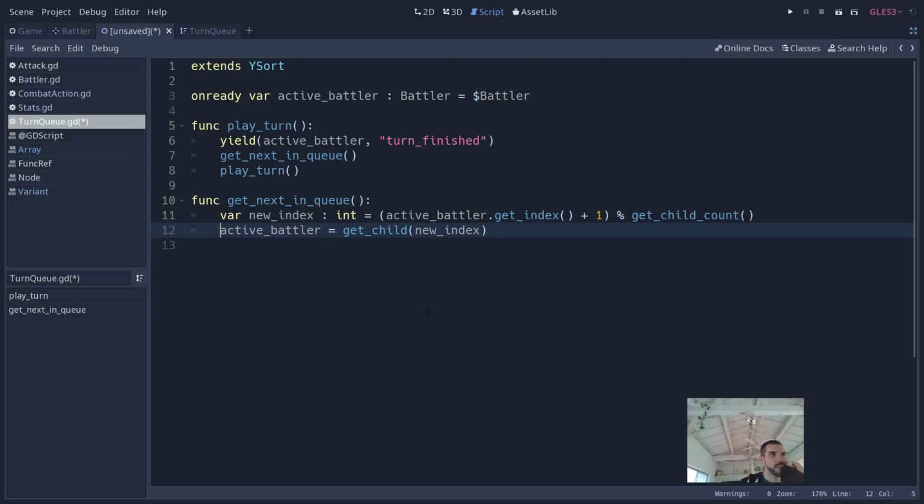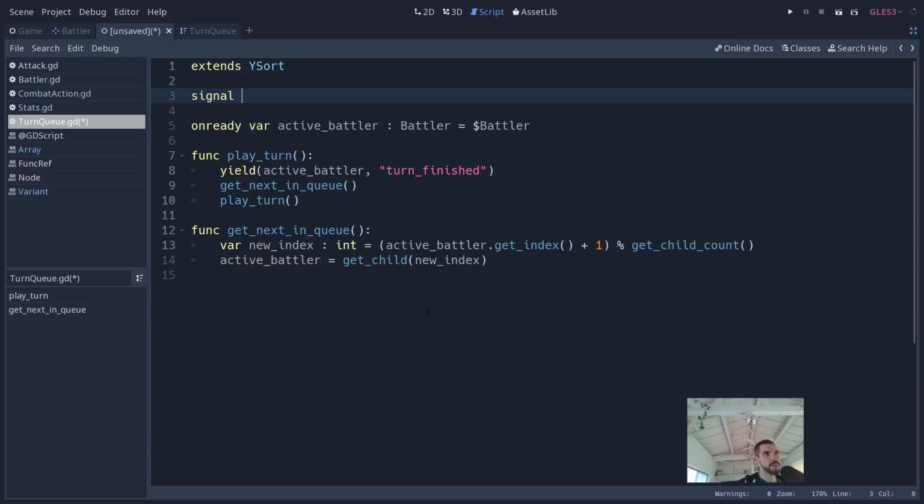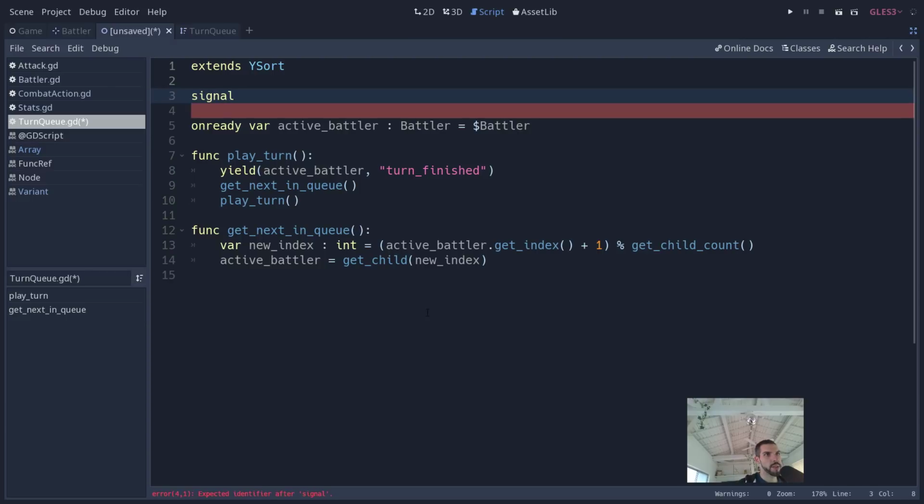Yeah, that's fine. And so we're going to have some signal, new turn, turn started. And it's going to emit the battler.